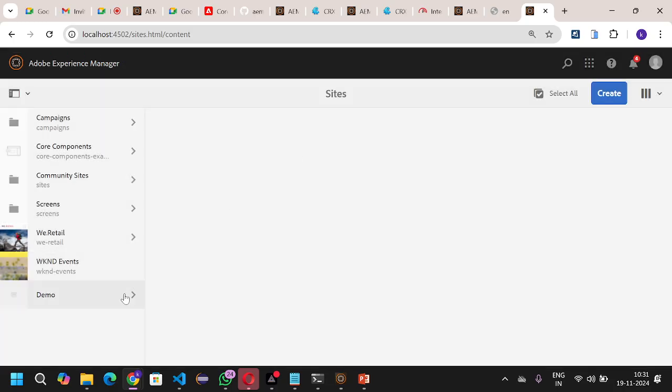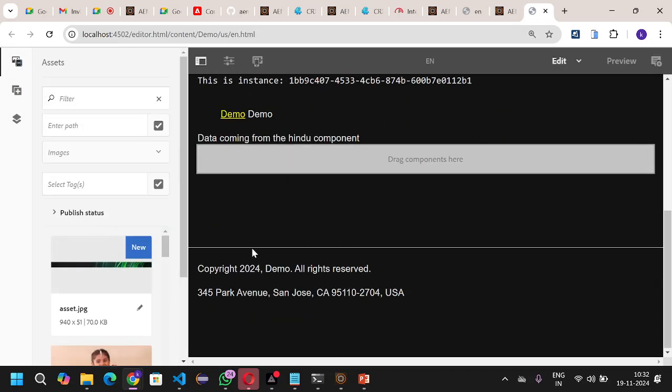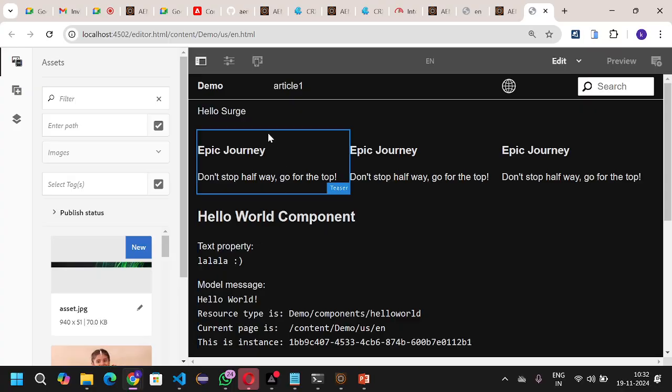Demo is the product. Under the demo, we have the hierarchy of pages, the US page and so on. If you click on the thumbnail, you will have the options. Click on the edit option and you will get this one. Sir, that page is not coming for us.